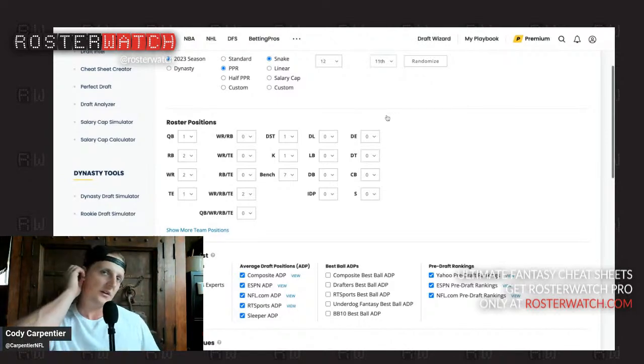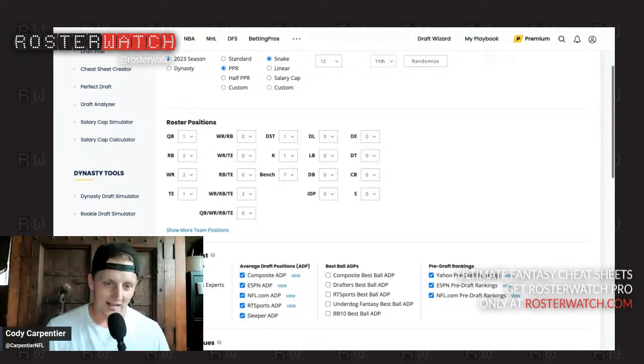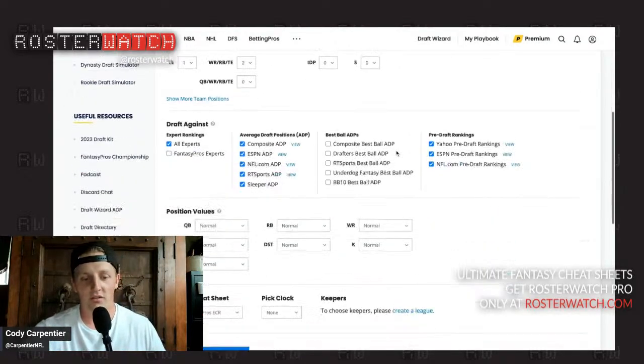Let's go from, I love this, the 12 spot. I was asked the other day by a friend. He said, hey, man, I got this draft coming up. Where do you think we should select from? Because I got the 12, which is the turn, or the guy at the 4 spot offered to trade all of his picks for all of my picks. So you trade the 12 for the 4. And I said, you know what, dude? I actually love the 12. So we're going to go ahead and keep the 12. And you know what? After telling that story, let's just go ahead and pick from the 12. I'll take that as well.